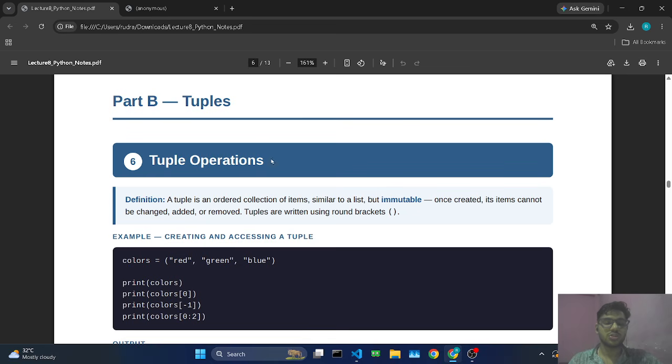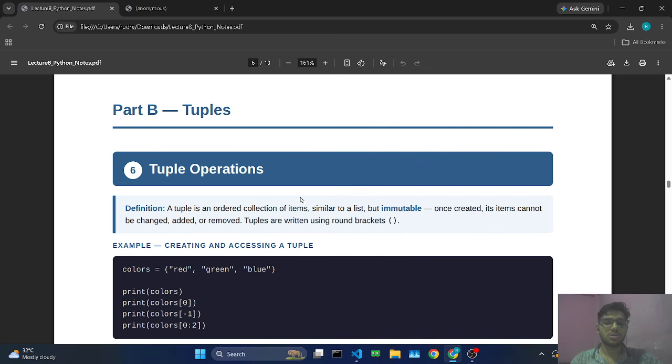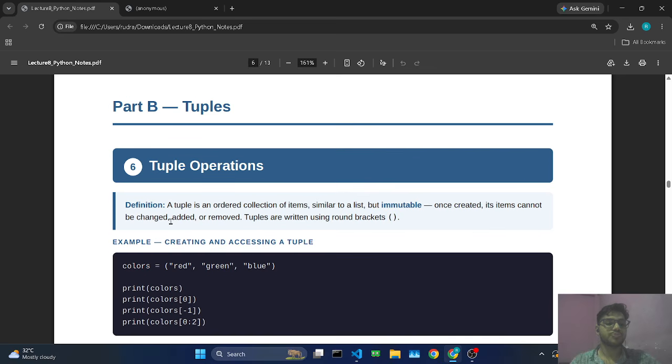So then you can use tuple, because if the user is working on the program with a tuple, then it is not easy to change it. If the data inside the collection is not to be changed by the user, then we use tuple for a little bit of security reasons.